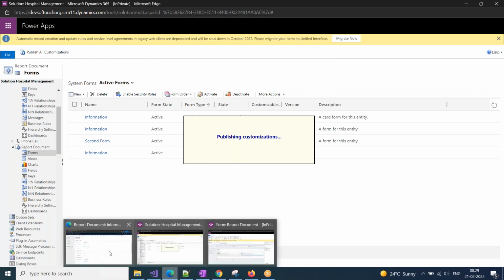That's why I would not prefer to go for publish all customizations. It will kill the time.